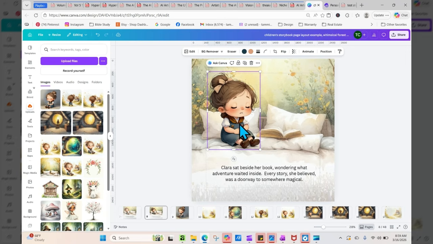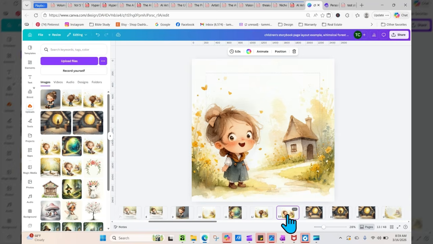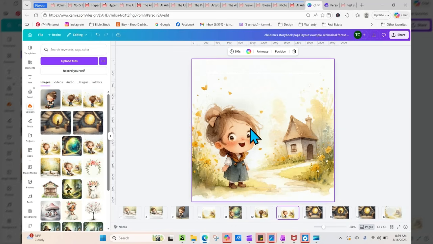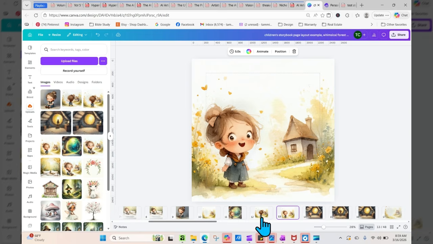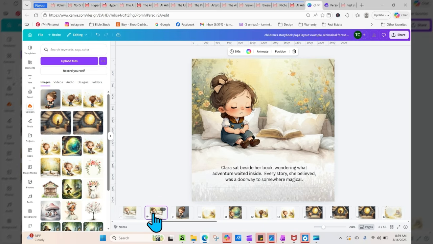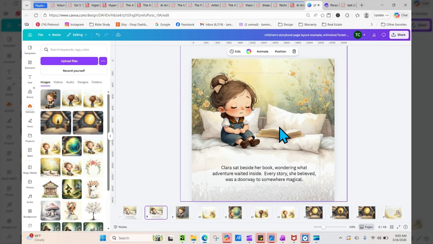Like this one, her face is different because she has her eyes closed, but when you go over and look, the nose is the same, the eyebrows are basically the same. You want to be close enough. Her ears are the same. So she is the same character, but the facial expressions are going to change the look just a tiny bit, and that's okay because that actually is going to be more realistic to a real illustrated storybook. So if you really want that authentic storybook feel, you definitely can get it.